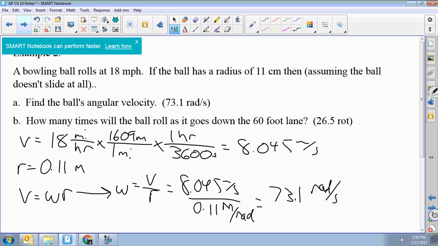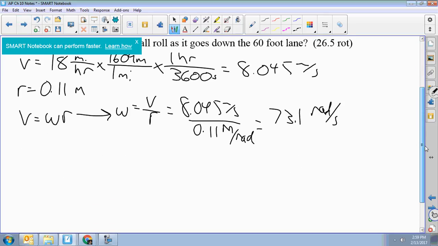There's a couple ways of doing this. How far does it roll with one rotation? Just the circumference, right? So one option is to just convert 60 feet to meters and then divide it by 2 pi r. The other option is to find your change in theta using a jumper equation, but that would be your answer in radians, and then divide by 2 pi to convert to rotations. So I guess we might as well do it. I think that's probably as far as we're going to get today anyway.